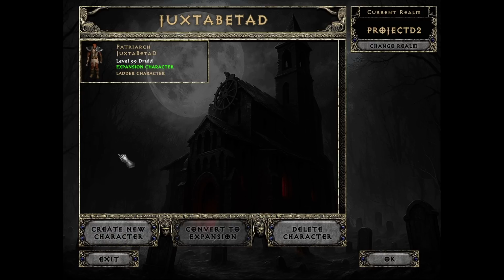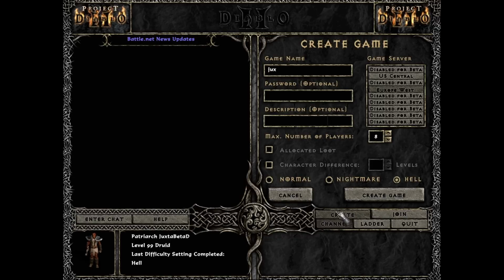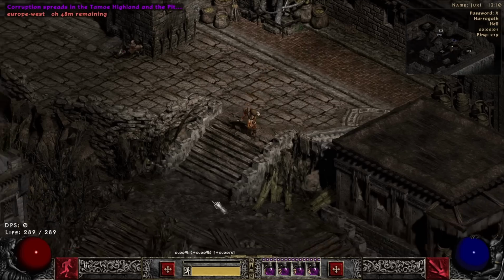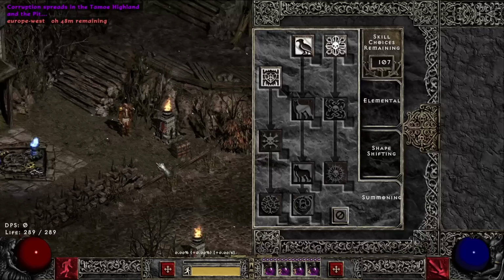So before I pull up anything, let me just open a whole game here. So we took the Druid and we tested a bunch of setups on him. The main stuff we tested is Summoner, and we tested Summoner in 3 different ways.